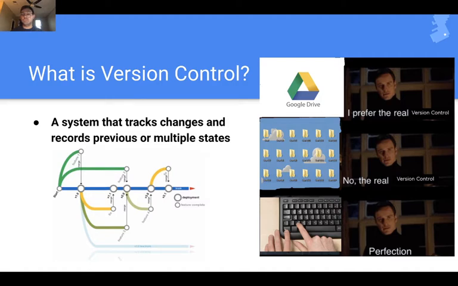Git is very similar to Google Docs in terms of the fact that it's a version control system. But generally, version control is something that helps you keep track of changes over time, so you can see when, for example, a bug was introduced, or where something went wrong, or maybe you want to revert back to the initial version that you had made beforehand, and it's easy to do this through version control.